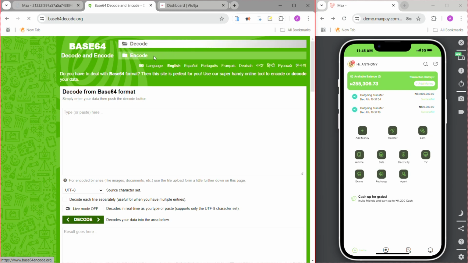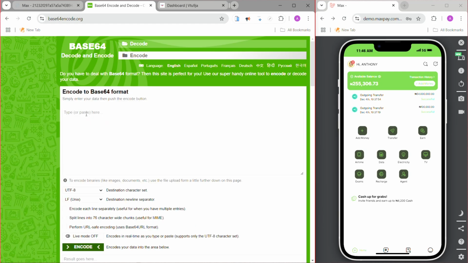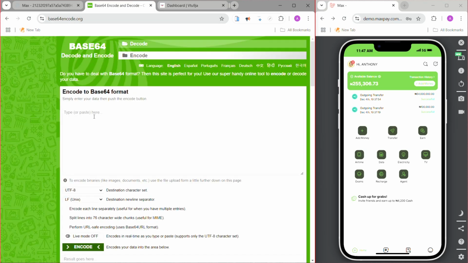So we can come over here, I change it to encode. You can see the URL right here has changed. So what you need to do here is paste in your username and your password. If you navigate right here, you can see the username is this, and then you can type it down here.